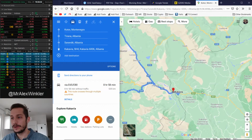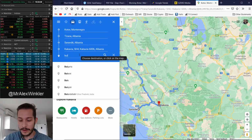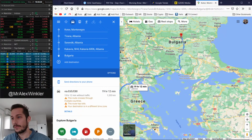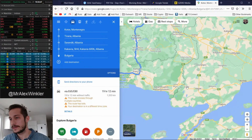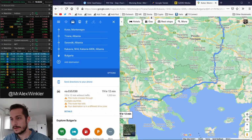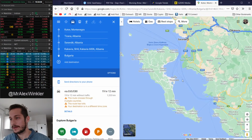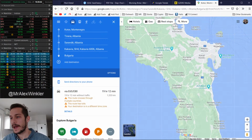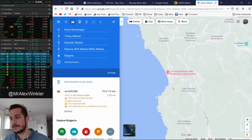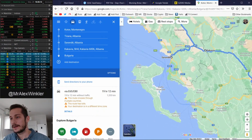And then basically we could have gone into Greece, but we would have had to drive now all the way to Bulgaria. Let's just add a destination in Bulgaria, where there's an entry. We could have gone into Greece somewhere here, I don't know, one of these. But then we would have had to drive all the way back to here, get the ferry, probably would have spent the night here. Either way, we had a house somewhere here in this area that we were going to go to here in Agios. And this is where, you know, the guy was amazing. He already fixed up the Wi-Fi, or at least was working on it, and didn't get that. We're not there right now.